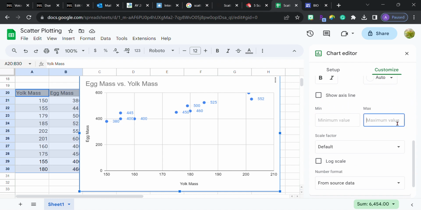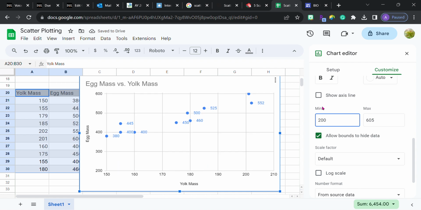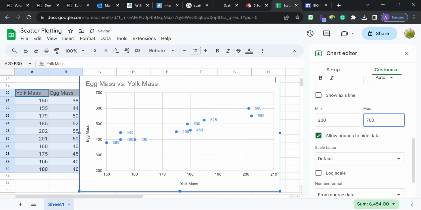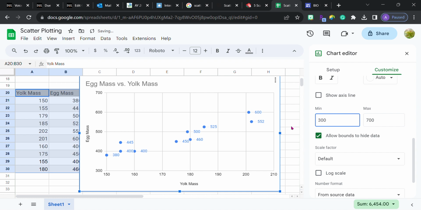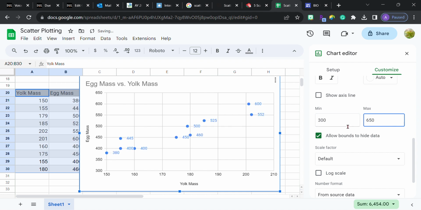Again, I might need to play around with the minimum and maximum to find what shows the right data point. I can also designate that minimum as 200. But look at how each change alters the orientation of the graph. So I may need to tell Google Sheets, all right, let's keep the increment on the graph as 100 over here, but I want to see from 200 to 700. Again, there's no right answer here. You can change your graph according to what you find is a visually appealing display.